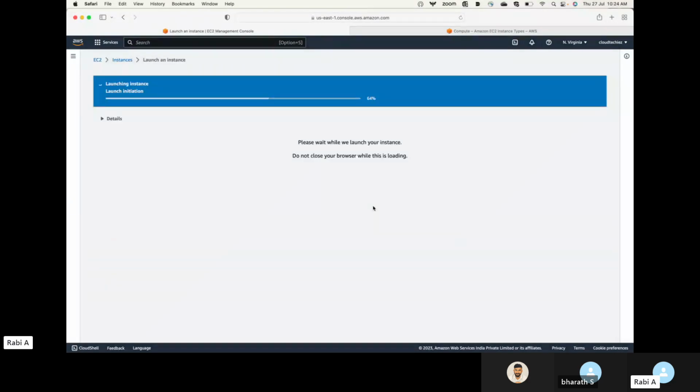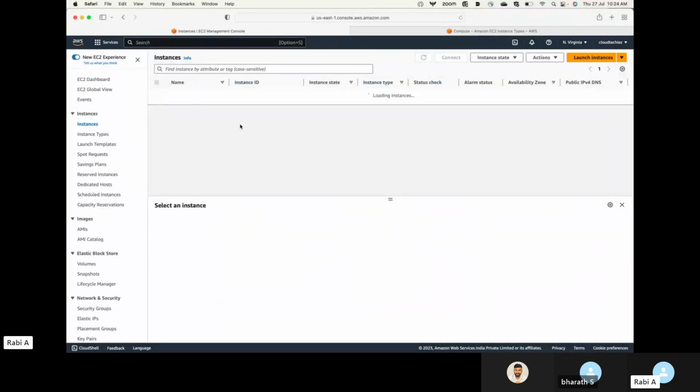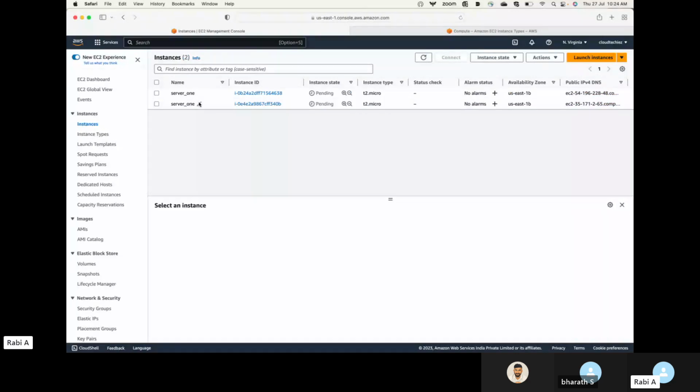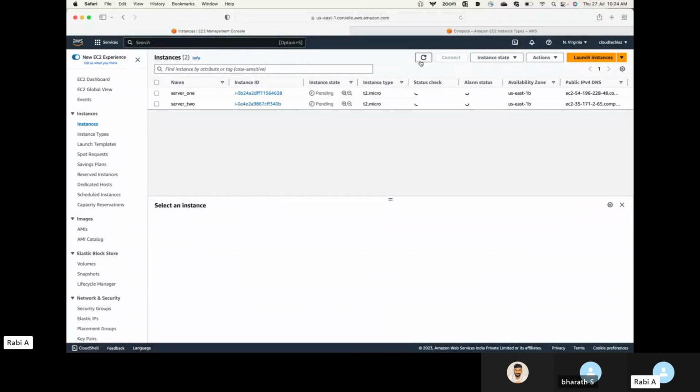So launch instance, and this will begin launching two EC2 instances for me. So one of these is going to be server one, and then we will have server two. So two servers. Now on both these servers, we will be running two different HTML pages for easier understanding purposes. For now, we are only going to use one of the servers. All right, so server one.